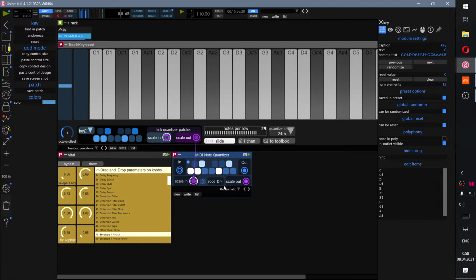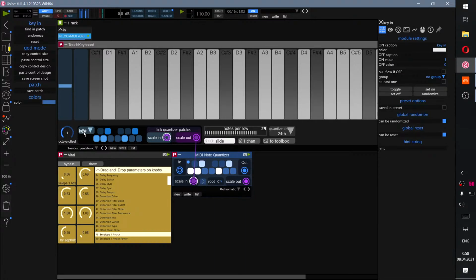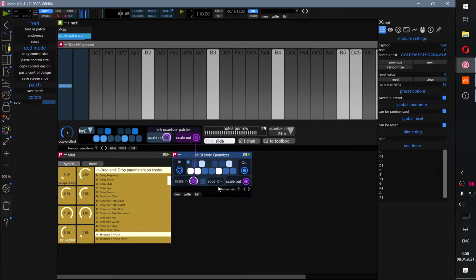It should, at least. If this arrow points to scale in, it will take the root note from the input. If you set it the other way around, then you can have the same notes but a different root key for this instance of the module.